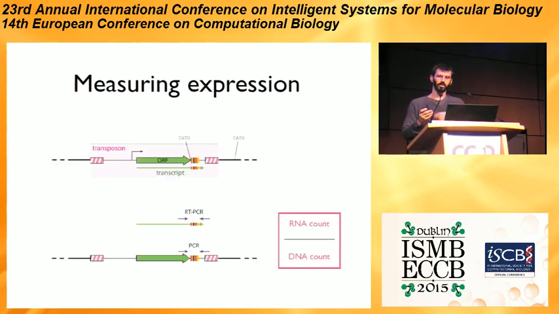So now, how do we measure expression? So we use the barcode. We don't really use the GFP. The GFP is just for the experiment. And the way this works is fairly simple, actually. So we transcribe here from the promoter that's here, and we see the barcode here in the RNA and the DNA. So we make RT-PCR and a PCR with the same primers, and we take the ratio RNA divided by DNA, and that gives us the expression of that particular barcode in the population. That's how we can know how much one particular barcode is expressed, and because we're able to map the barcodes, we can associate one particular location to one particular expression level.